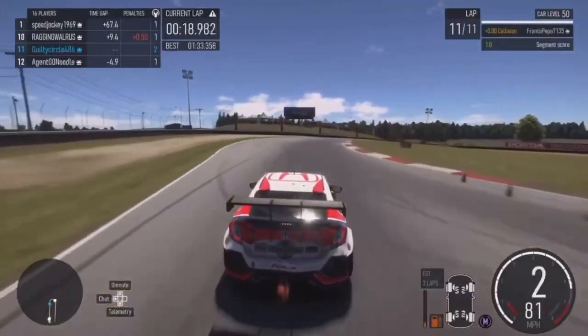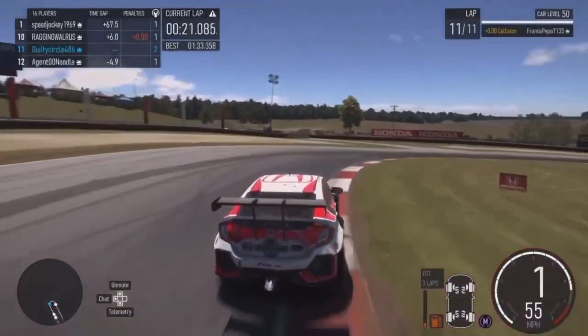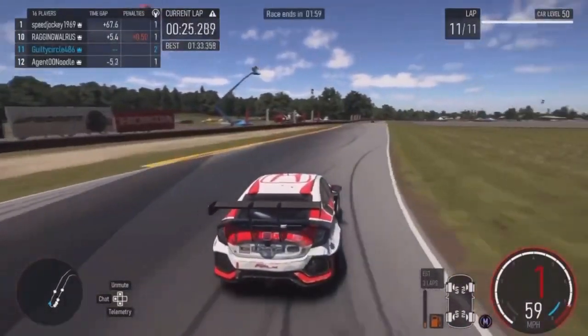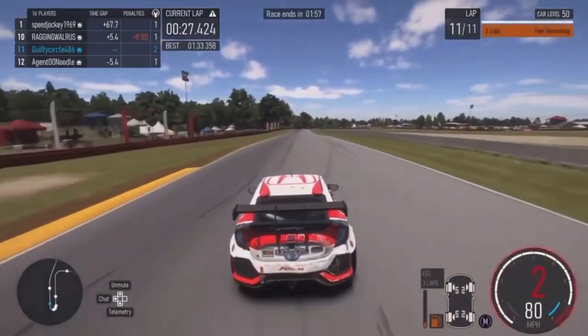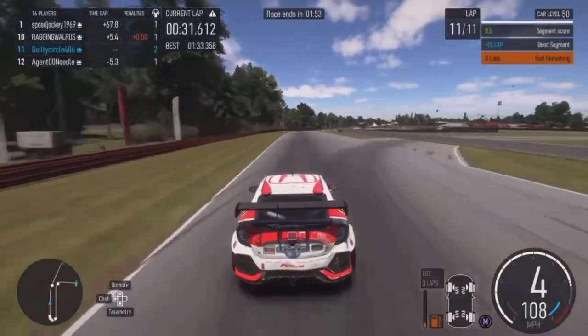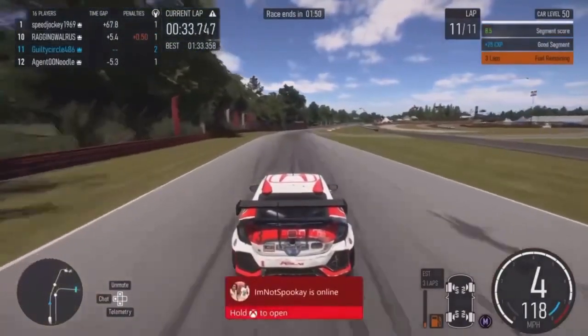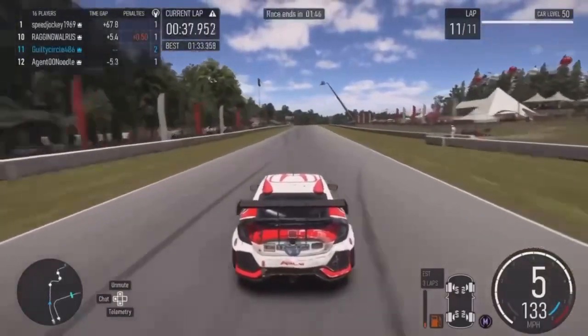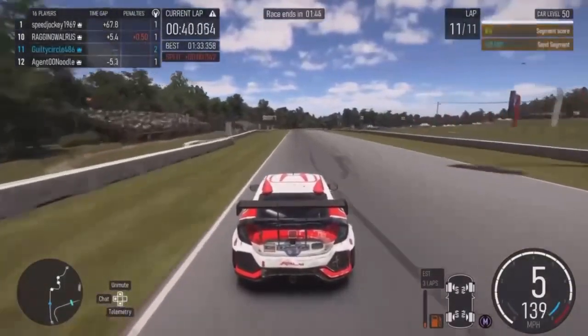Okay, wait a minute. I can catch up to Raging Walrus. I think he's on dead tires. Ooh, okay. I do not have that much time to catch up to him. His tires are completely dead. I can tell that they are dead. He's just trying to get through this. Like, he definitely went for mediums.